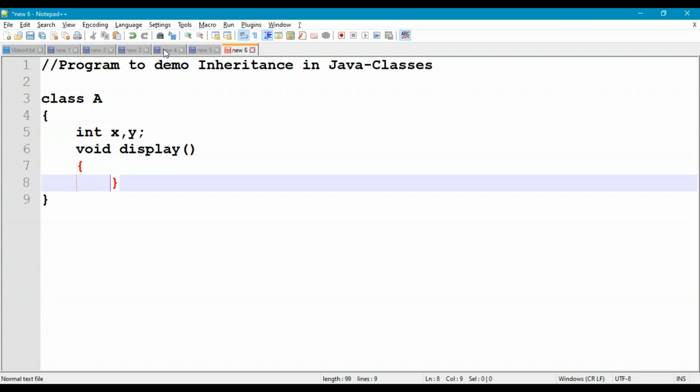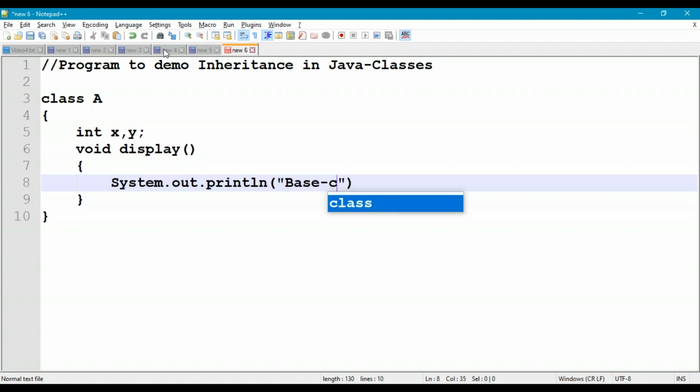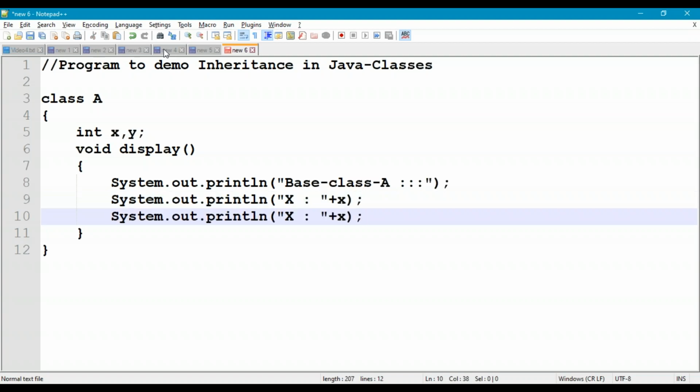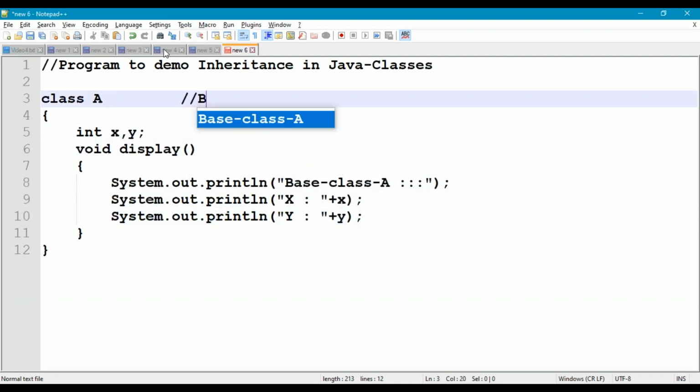Inside the display method, we'll say System.out.println, and I'll write here base class A. I'll display the x value, x value is plus x, and similarly the y value, y value is plus y. So this is the base class, or parent class.